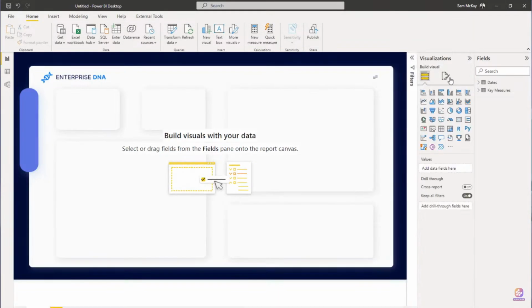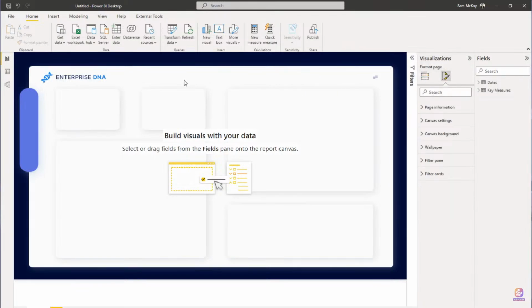What we've done internally at Enterprise DNA is, instead of having to dream up new designs for your reports, including how you structure the grids, the navigation, and the entire look and feel, we've figured out that you can do a lot of that background work inside PowerPoint or inside a technology called Figma, which lets you design nice wallpaper designs.